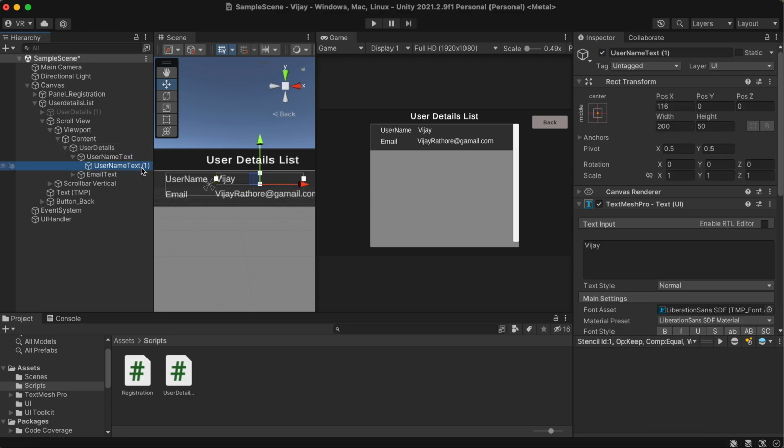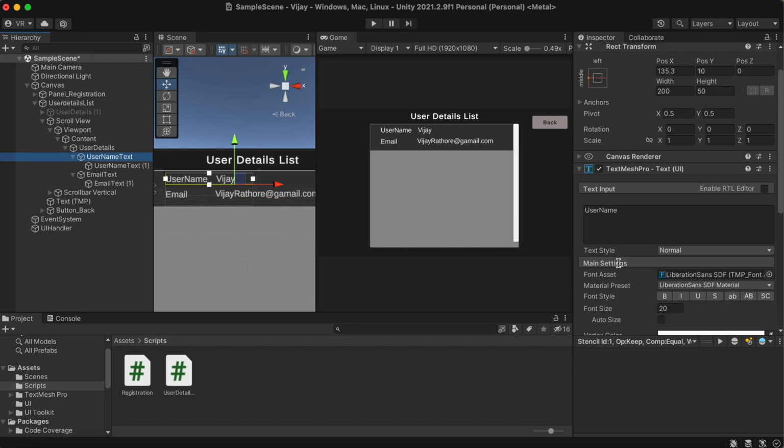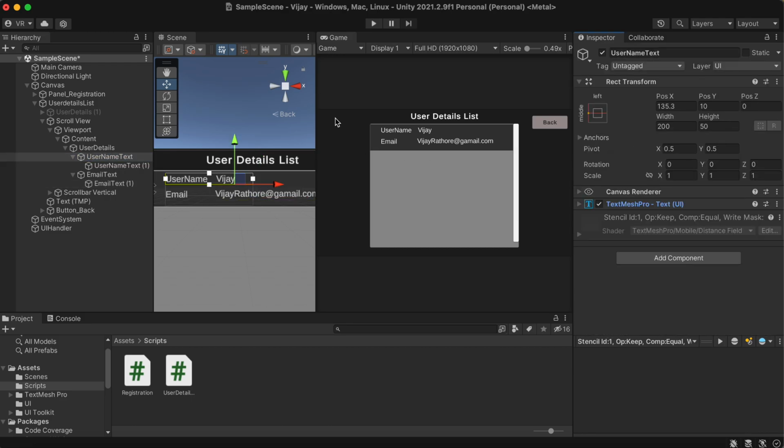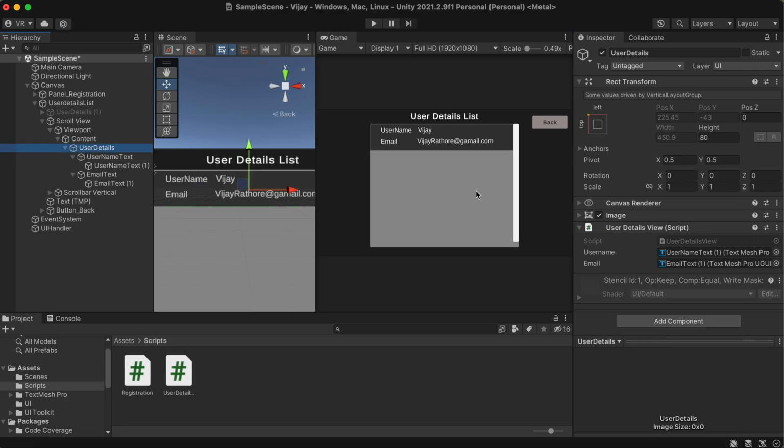Here this content will dynamically change. Okay, and this email, inside the email there is a text field, and this will be changed. Okay, so this script is attached on this user detail game object, and it holds the reference of these two texts.